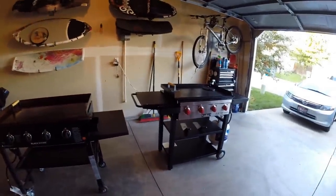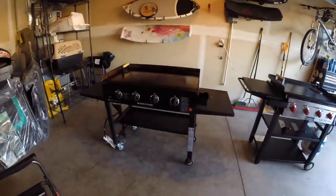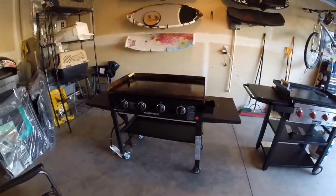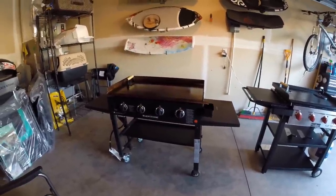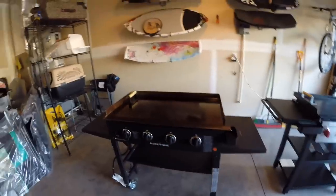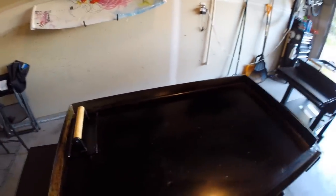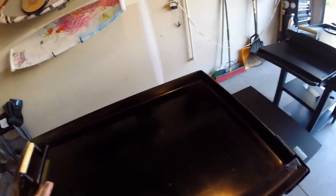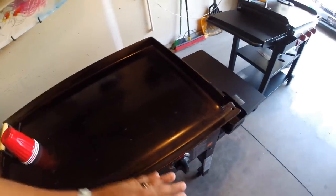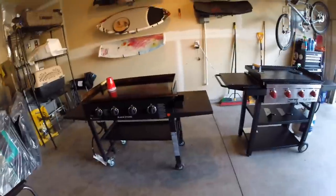I haven't got a cover for the Camp Chef yet — I don't feel like spending fifty-some dollars on the branded cover. The Blackstone cover I bought is garbage — I had a Weber Q cover that looks brand new after three years, but the Blackstone cover I bought in April is completely faded by September. I have to prop it up in the middle with cups to make a teepee shape so water doesn't settle and cause really bad rusting. It still gets a little rusty, but nothing compared to what it was. I don't think that's Blackstone's fault — it's just the nature of keeping it outside.